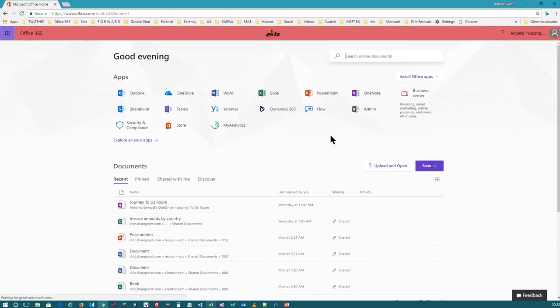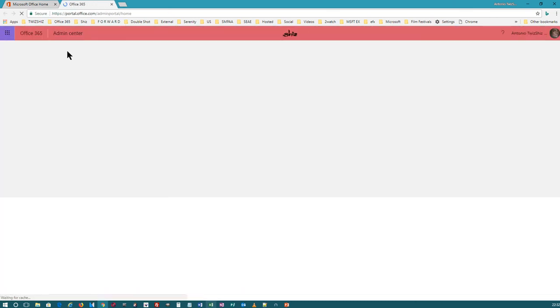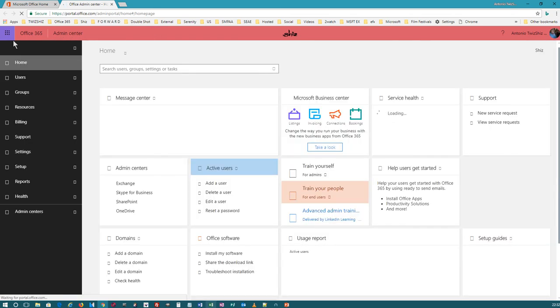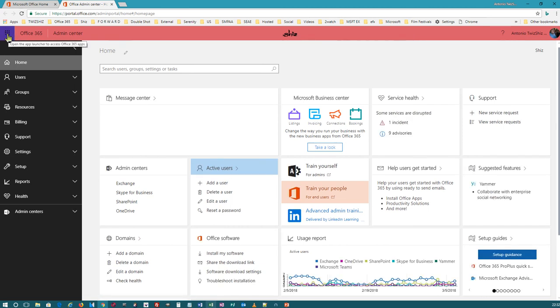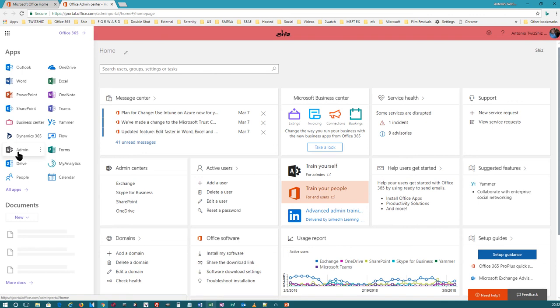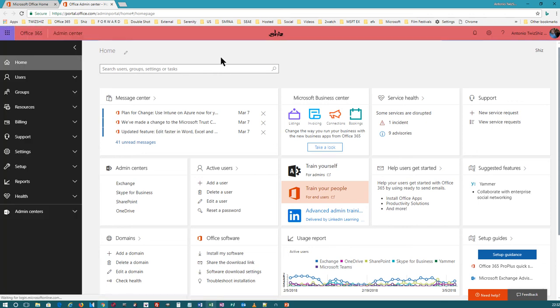Administrators usually will be logged in to the administrator portal, which is called the Office 365 Admin Center. And so this is where you go. But if you're not there, just click on the app launcher. This is these 9 dots in the upper left. You click on the app launcher, click on admin, and it will take you straight here.